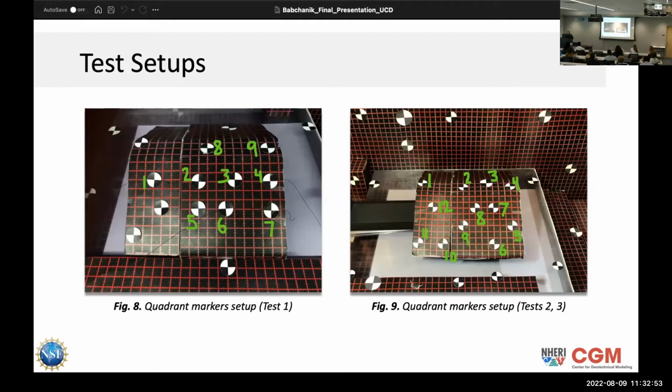So here's basically what the target points look like for my test. In test 1, I focused mainly on points 2, 3, 4, 5, and 6. For tests 2 and 3, since they were similar, I focused on 1, 6, 10, 11, and 12. The quadrant markers around the model are for reference points, although I did make 1 or 2 reference points on the levee just to see if it would help the software become more accurate, just because that's where I was tracking points.